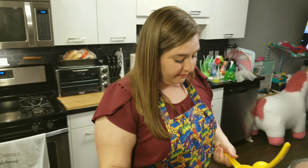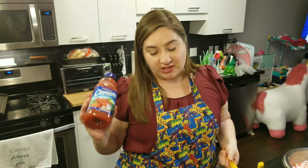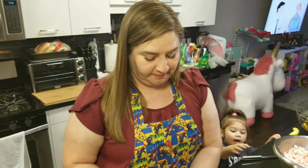If you're feeling a little festive, have a beer lying around, use some of that Clamato juice, make yourself a michelada: lime, Clamato, beer. Goes really well with the ceviche actually. Sounds like a good Friday night to me.